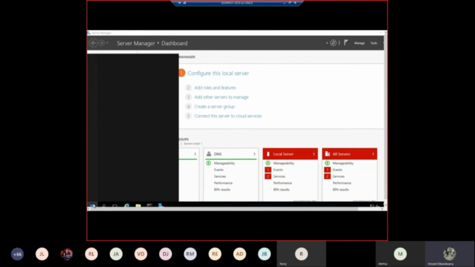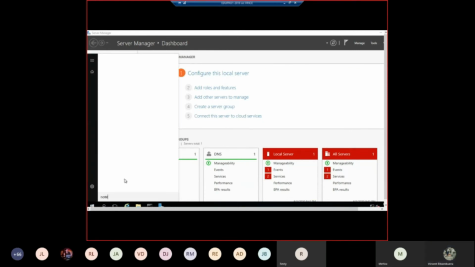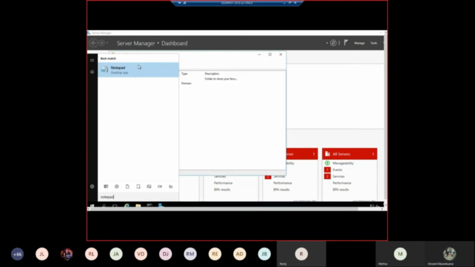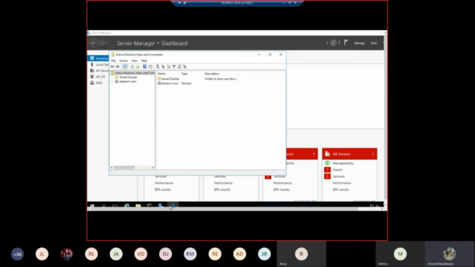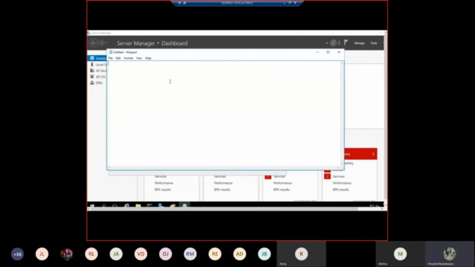So, ililista ko lang yung mga roles para hindi natin makalimutan. Yan.